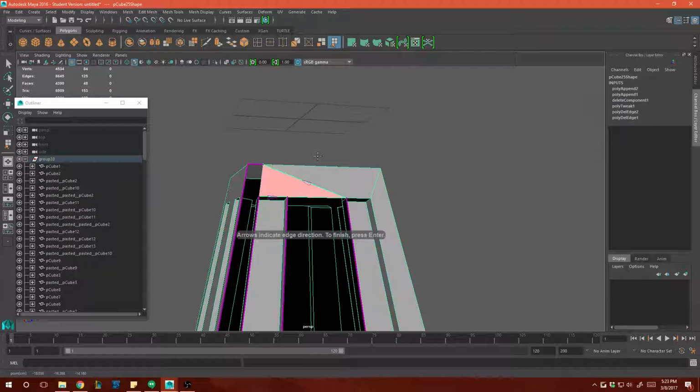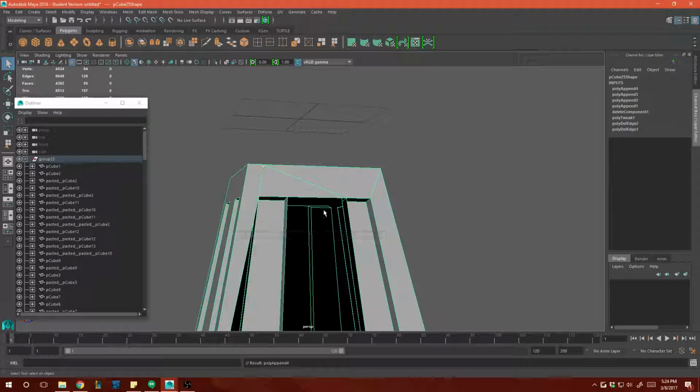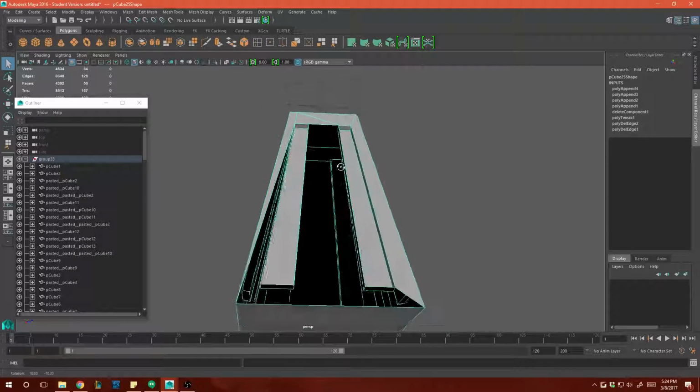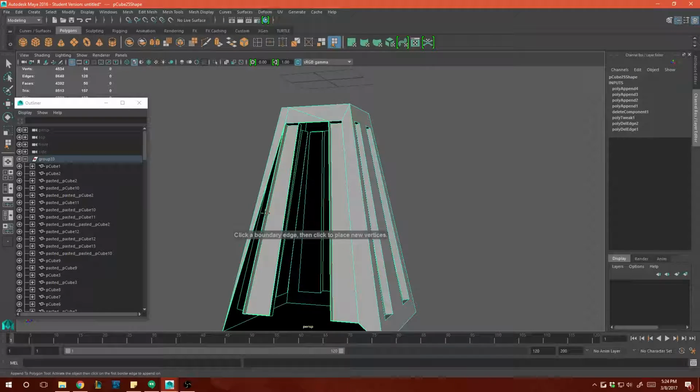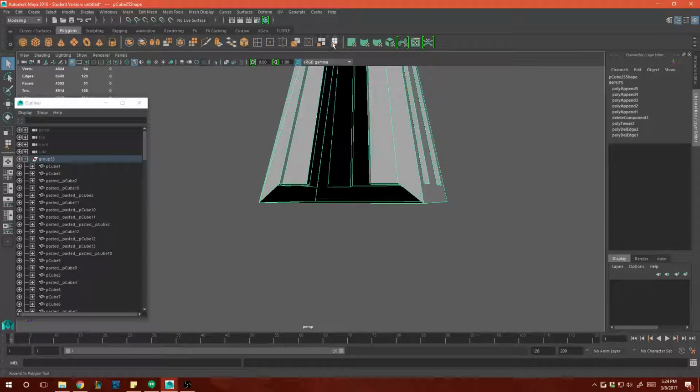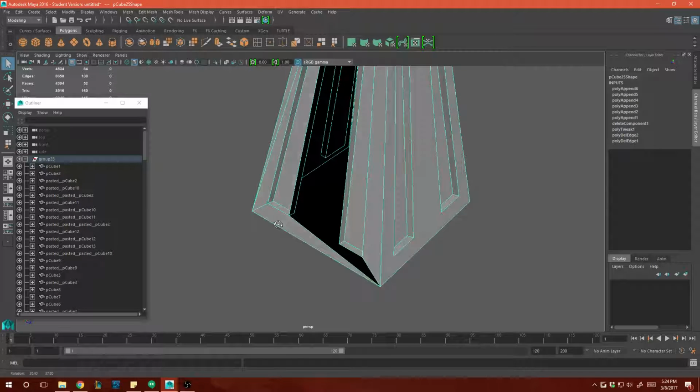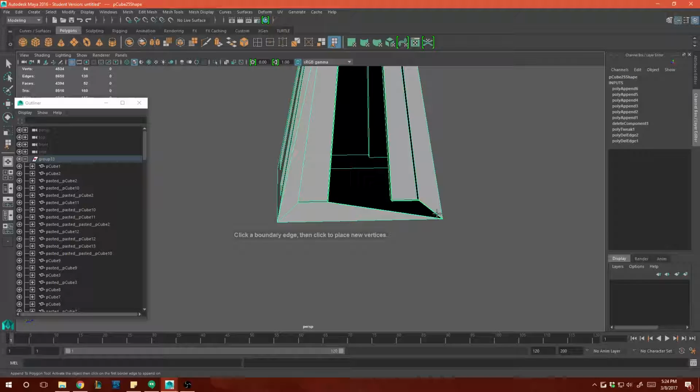So we're just gonna rebuild the surface. And it's gonna make some weird edges, but it's fine. I will fix it. I don't know if it's gonna do that to every single side.